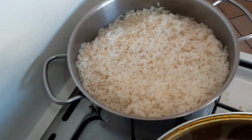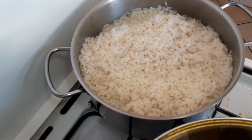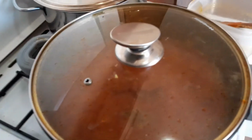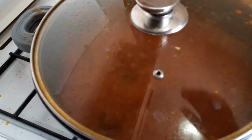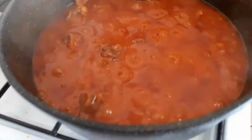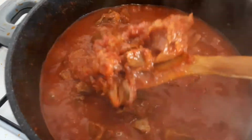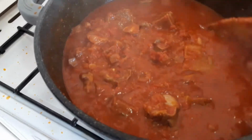While we are doing that, my rice is properly cooked. Can you see the rice? So let's wait for the stew for 10 minutes again. Then we know the next. Now the stew is ready. Ready. Can you see that? This is how to know Ofada sauce. You see the aroma, it's everywhere.